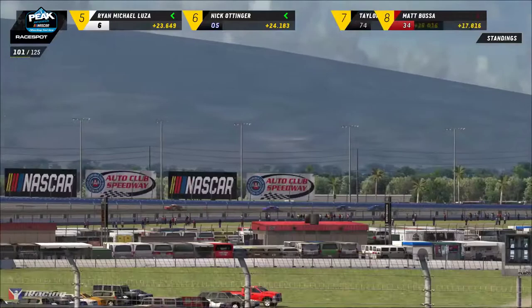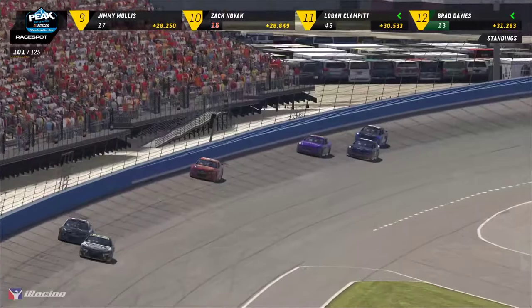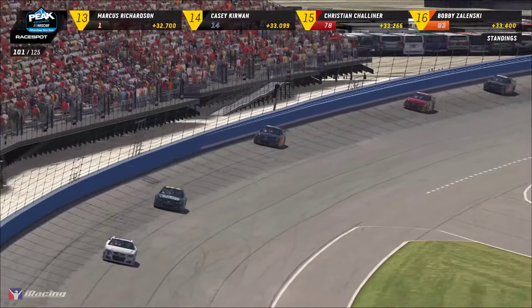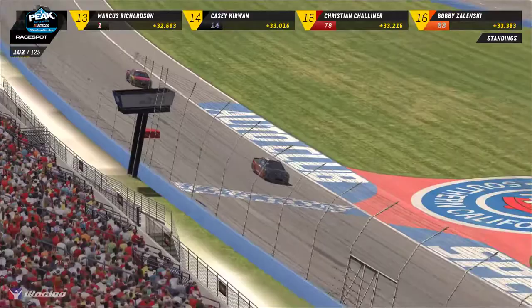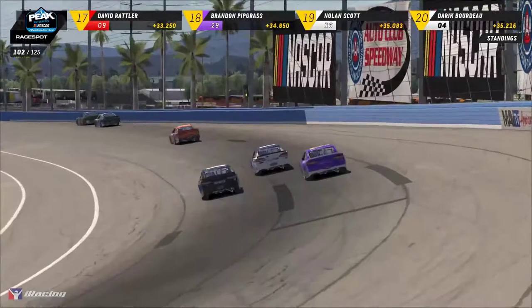Reynolds continues to pace this field up front, but he's going to have to come down pit road relatively soon. Shelton and Andrew Fayash III still out on the racetrack. They are your top 3. And there's another driver, Andrew Fayash III, who's known to stretch it on fuel, play some strategy, and come out with some good finishes out of these strategy calls. But I think he might be hoping for a caution here to try to get some track position. He's definitely somebody who's been known to play the strategy card.